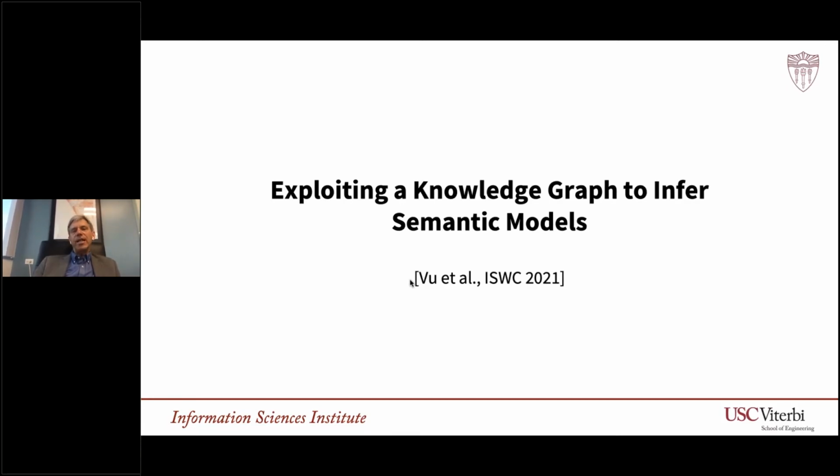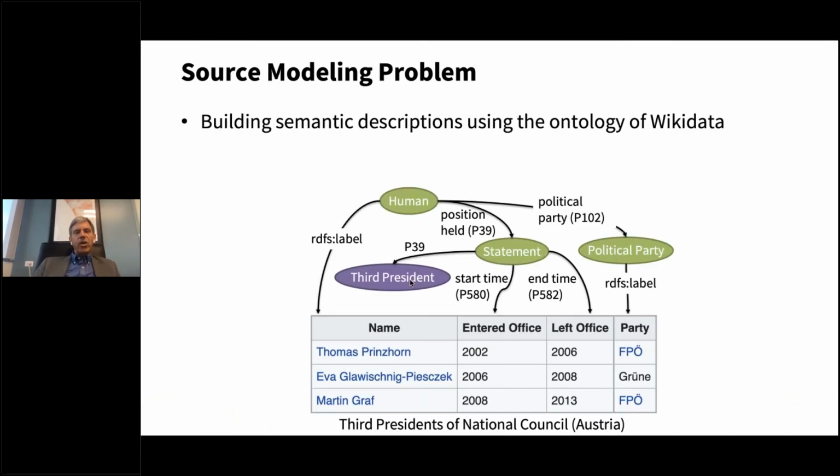But it still takes some effort on the user's part. And so we've been looking more recently at other ways we could minimize the amount of user effort required to actually build one of these semantic models of a given source. What we've been doing now is looking at using what are called knowledge graphs, existing knowledge graphs, to build these models. Here's another example table, not all that different than the last one, but this one's about political parties in Austria.